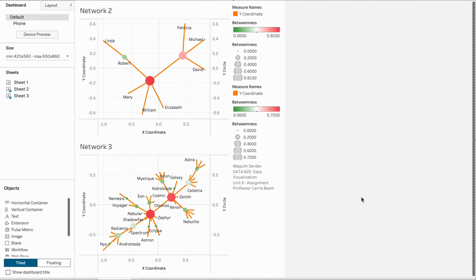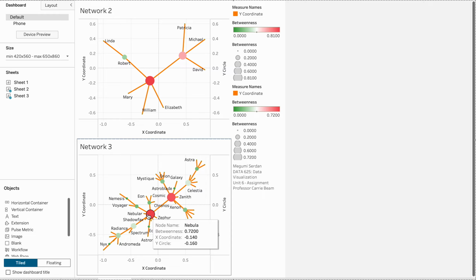To summarize why I made the differing assessments, I relied heavily on calculating the betweenness centrality on both datasets. This metric measures how often a node acts as a vital bridge along the shortest path between two other nodes. In the data for Network 2, the centrality scores are low and evenly distributed across the board, mathematically proving its resilience and lack of bottlenecks. However, in Network 3, the centrality is heavily skewed. A single node, named Nebula, dominates with a massive centrality score of 0.72, creating a single point of failure.